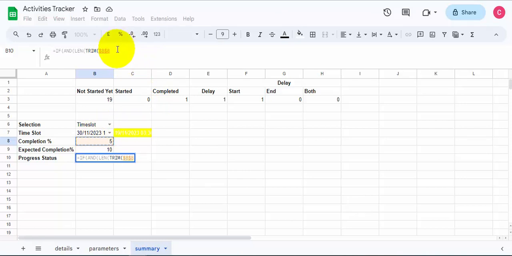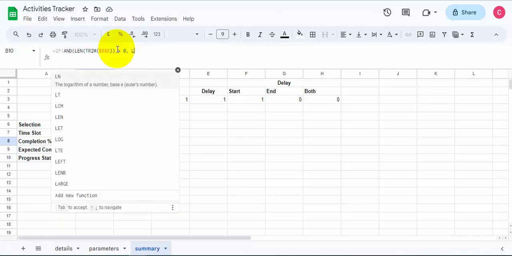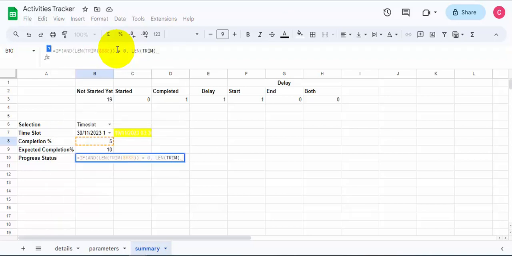Okay, go 0. This means that if both cells are empty, we will not need to do anything. So for this case, it will not happen. Once we're doing some things over here, it will not be empty anymore.